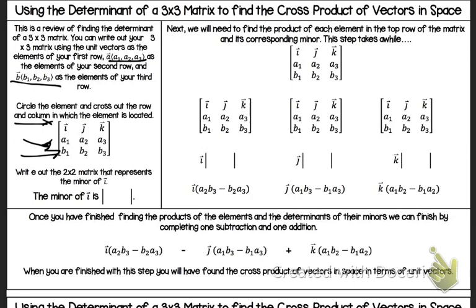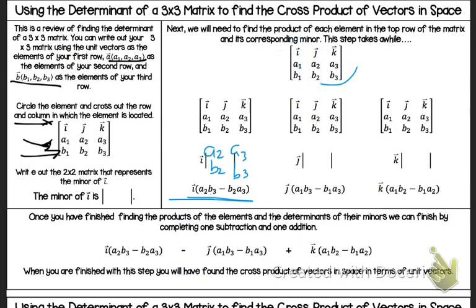Okay, and then we find the determinant to find the cross product. So remember, to find the determinant we're always going to use this row. You don't actually get to choose this time. You have to use the top row. So we start with i, cross those out. Then we get i times the determinant that's left here: a2, a3, b2, b3. And to simplify that determinant, we just use the formula: multiply the diagonals and subtract them.